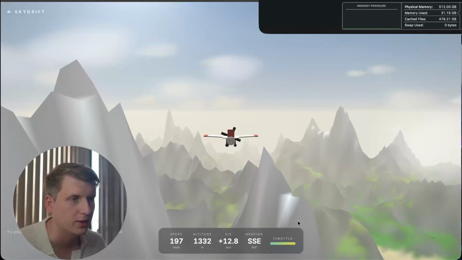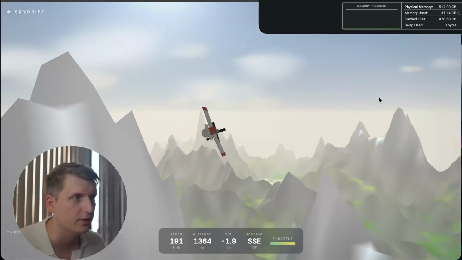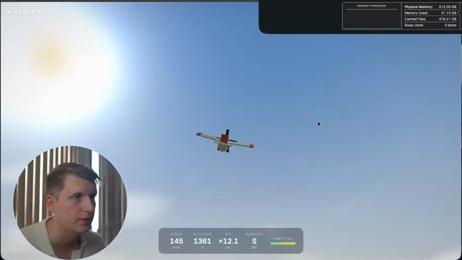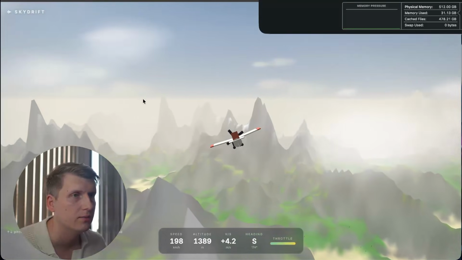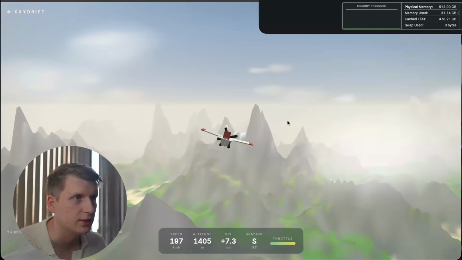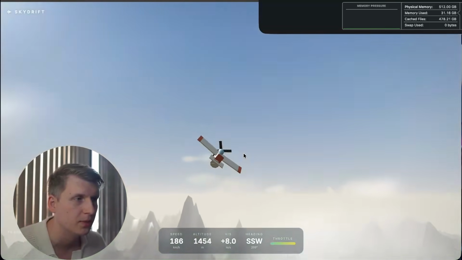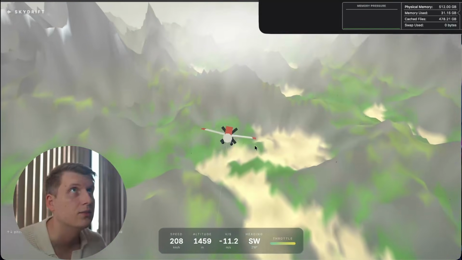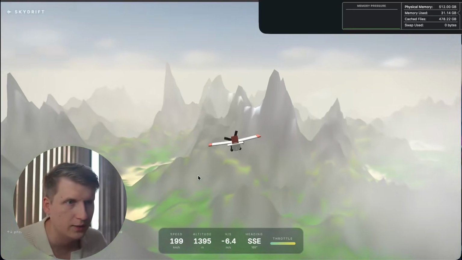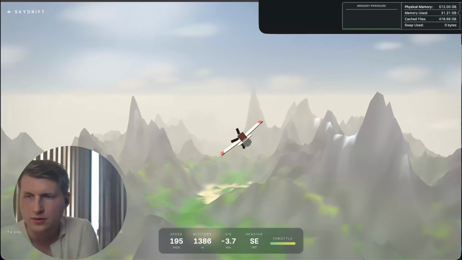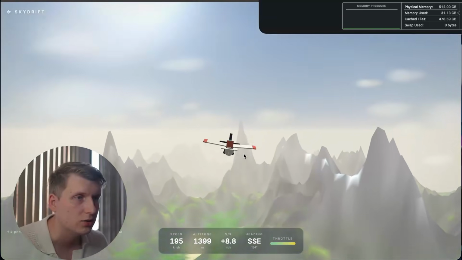Max speed right now looks like 197, and we are heading southeast. We also have a sun up there. We have really nice clouds, which are kind of volumetric and foggy, not just a 1D layer, which is what normally happens. Let's see what else. We do have a bit of grass at the bottom, which is kind of highlighter green. Unfortunately, I'm going to turn the sound off. What else do I want to notice? I do want to note that it did a good job with the actual airplane.